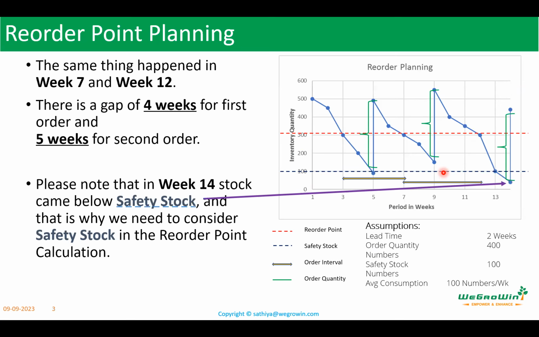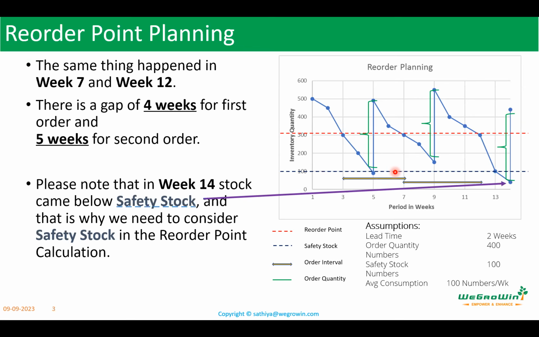So now, suppose I have not kept the safety stock, here I would have met the stock out. Similarly, if I did not maintain the safety stock, here I would have met the stock out. At the same time, I should not keep the stock always above safety stock. Also, I should not always keep the stock going below the safety stock. That also should not happen. Sometimes it may come below safety stock. Okay, that is the concept of safety stock.